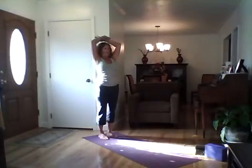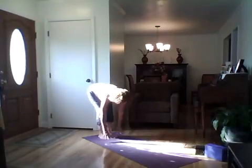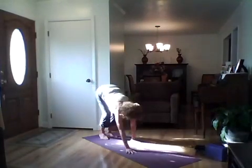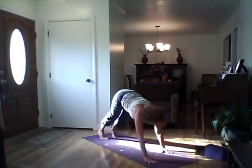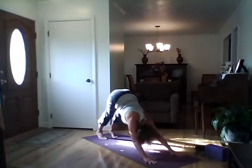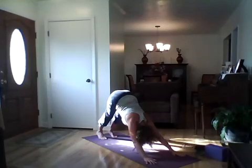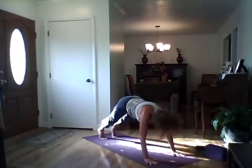Inhale, exhale, fold forward. And this time, take the hands onto the mat. So bend your knees, coming back to your down dog. So entering from the back of the mat, let that tailbone press up. Drop your head, press through your heels. And let's come forward to a plank position.